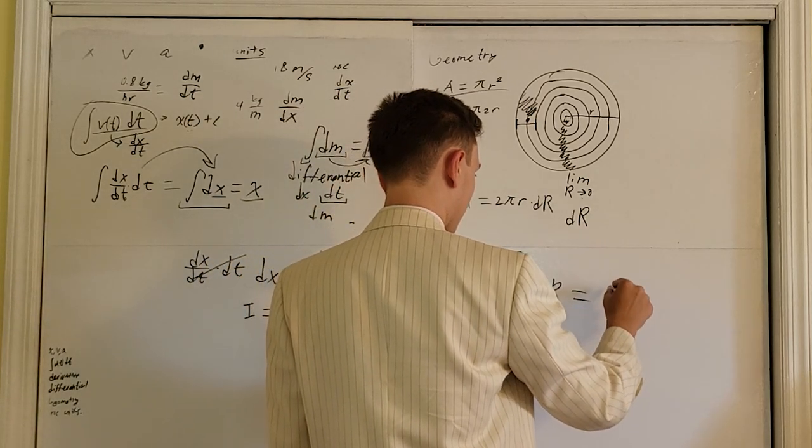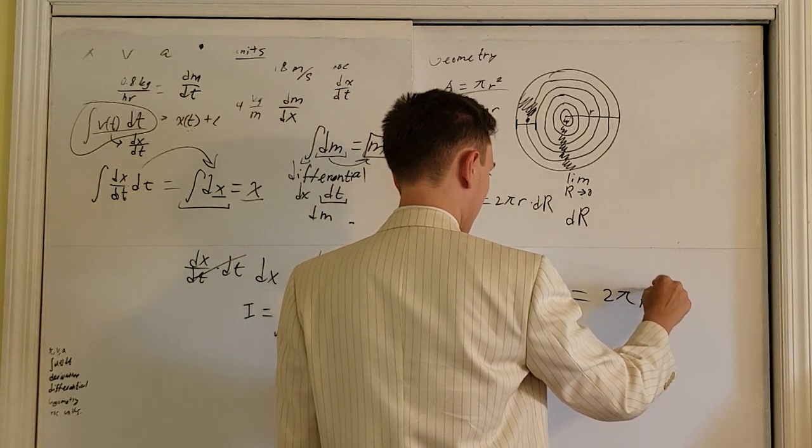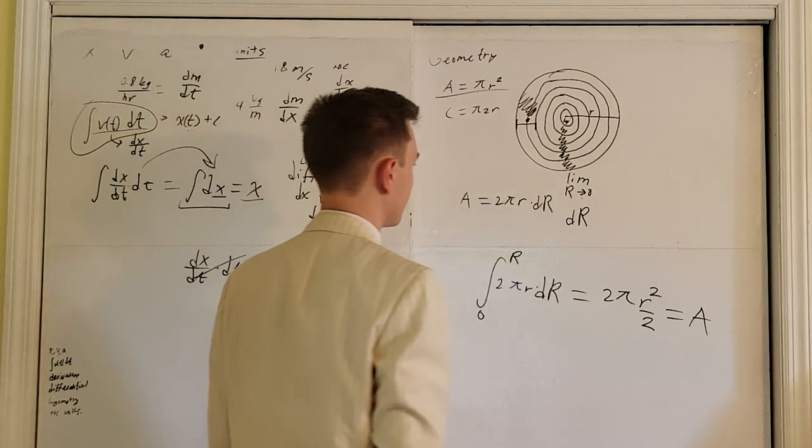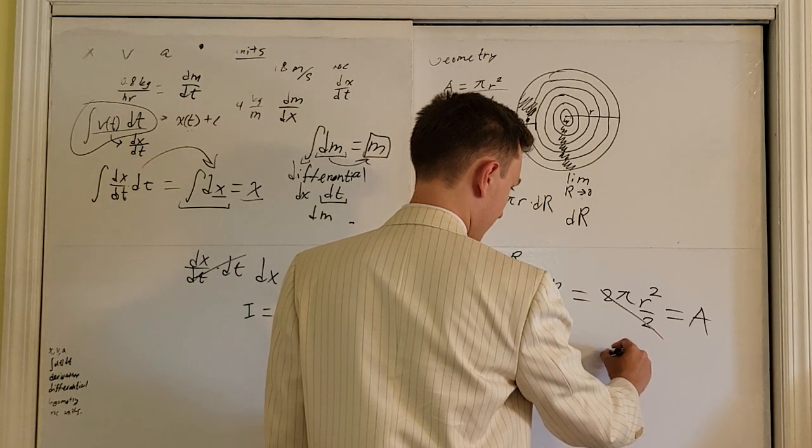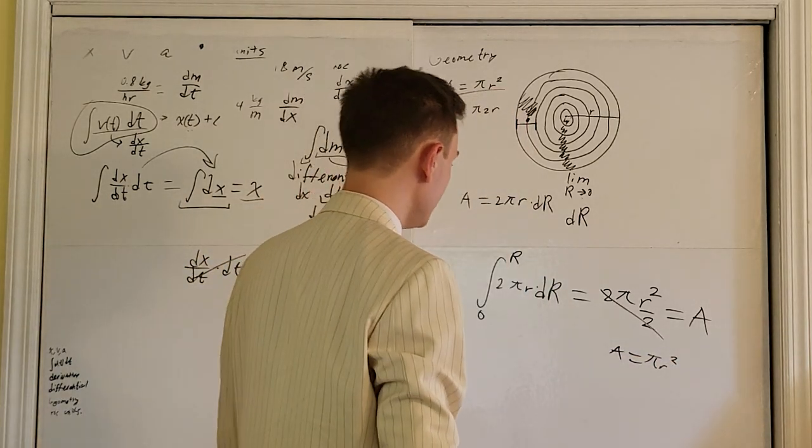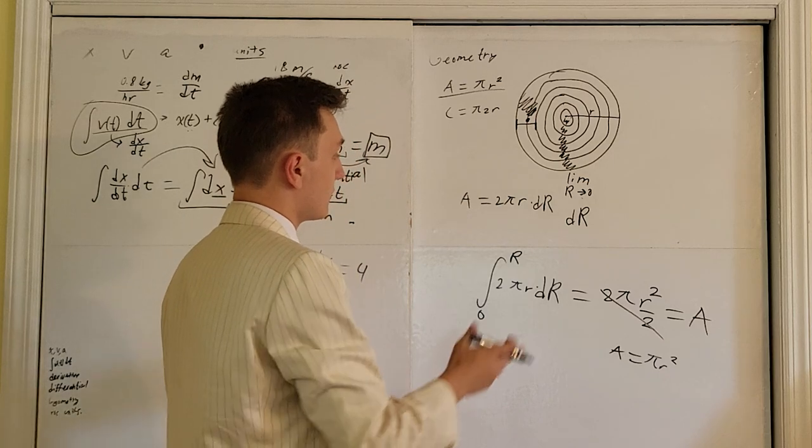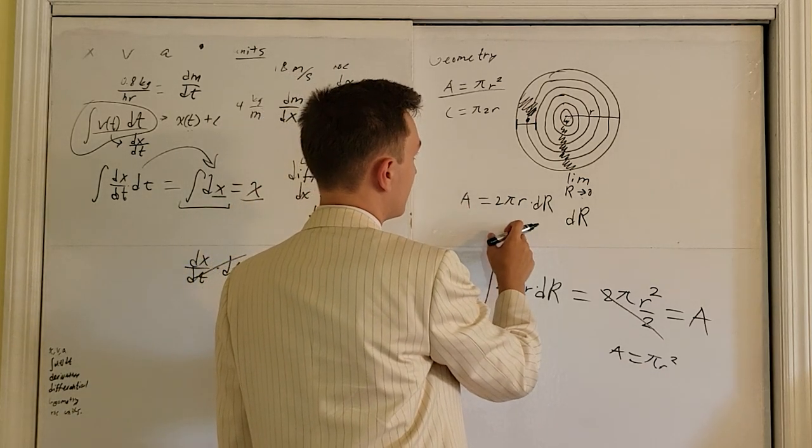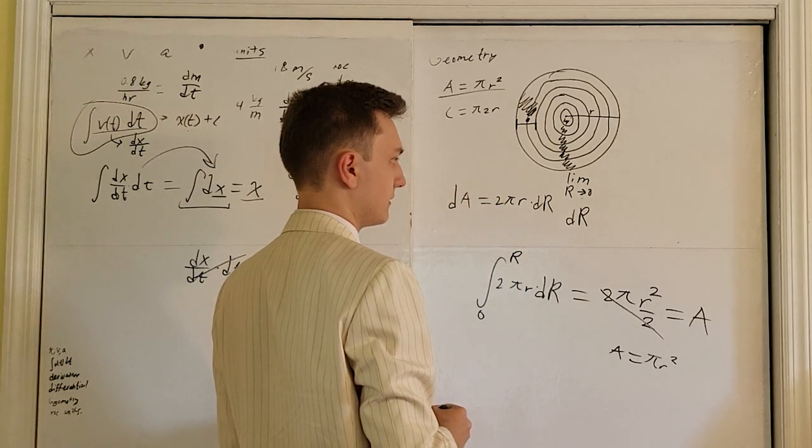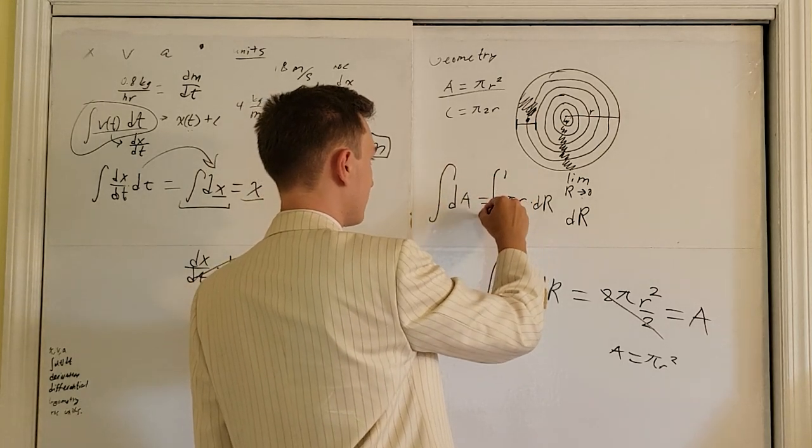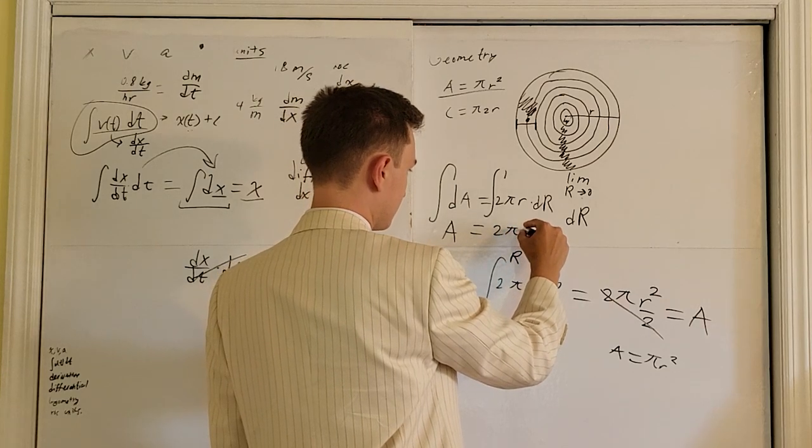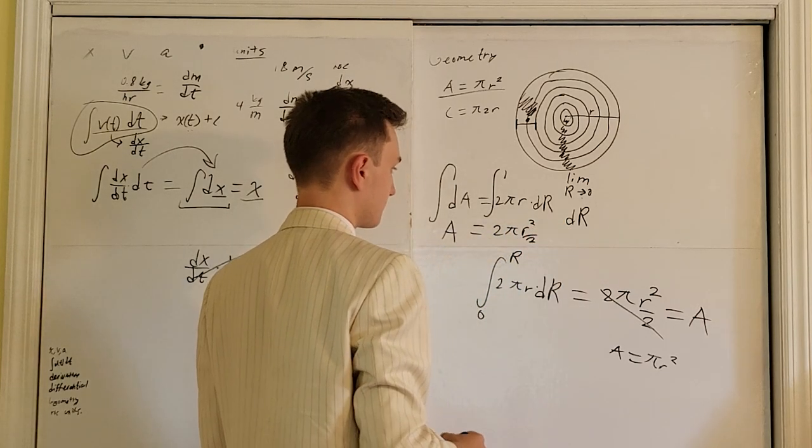So this, therefore, would be 2 pi r squared over 2, equaling the final total area of my shape. This simplifies to area equals pi r r squared, which is the same as the commonly accepted formula we use. Now, if we look back here, when we were calculating the area of this infinitely thin ring, that wasn't an area, it was an infinitely small area. So when we integrate one side, we integrate the other, and we get the integral of dA is a equals 2 pi r squared over 2.